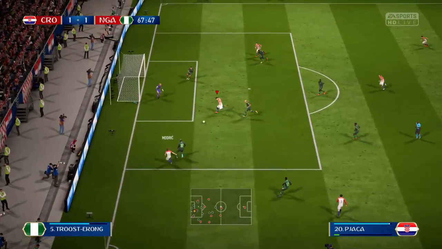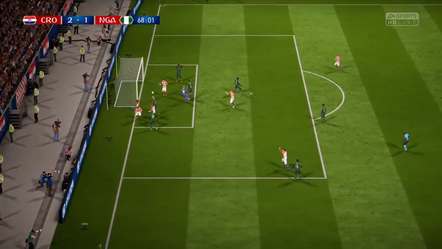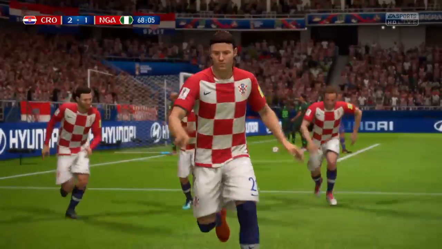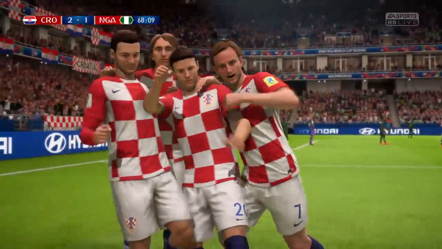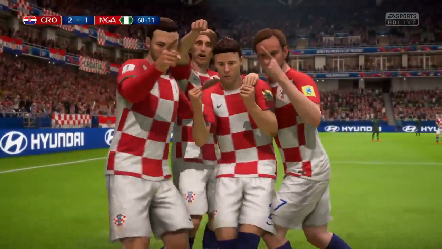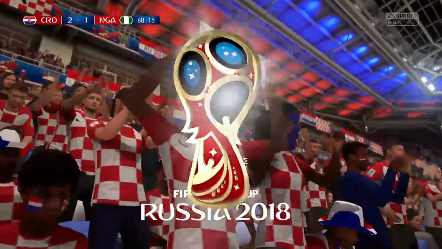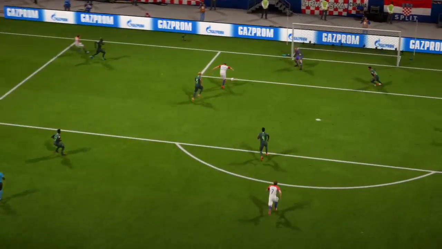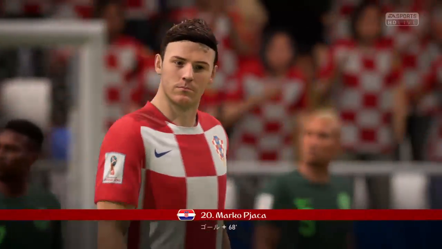Modric. Piazza. Piazza! It's a good goal for them, and they have been playing well. No one can really complain about them taking the lead here. They have been much the better side, and it's a fine piece of finishing. That goal really takes your breath away. Well, sometimes as a defender you need a bit of luck, but they didn't get it there, and it fell at the feet of the man on the spot, the scorer.